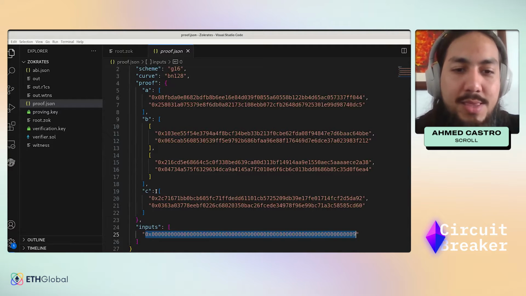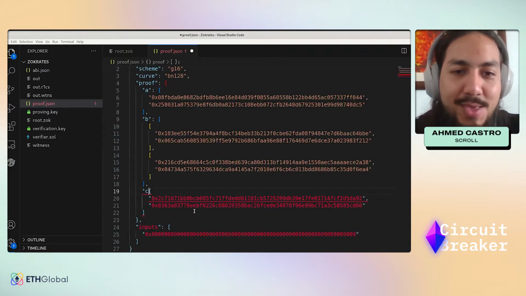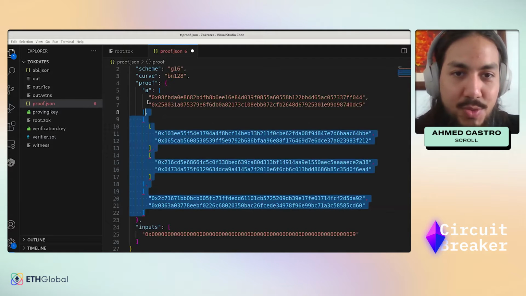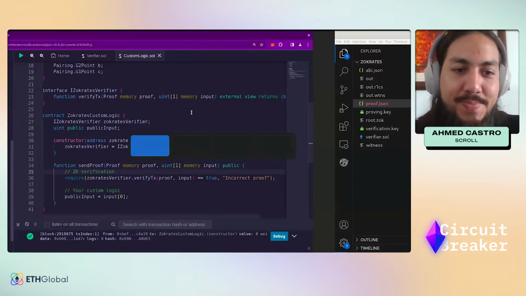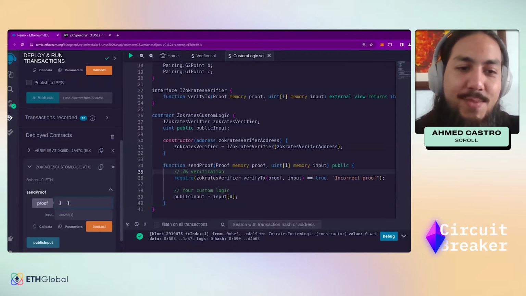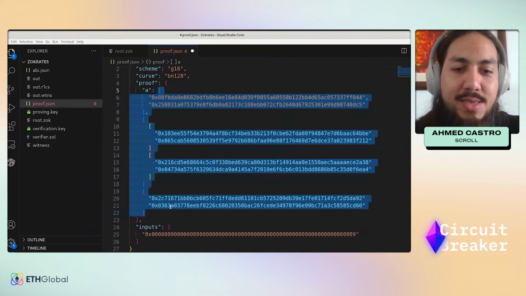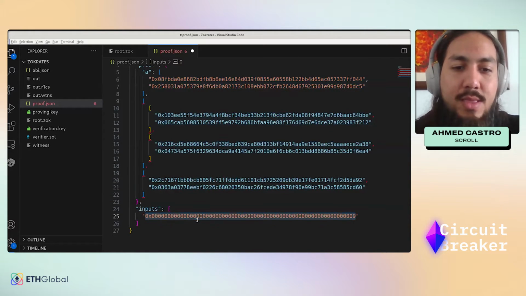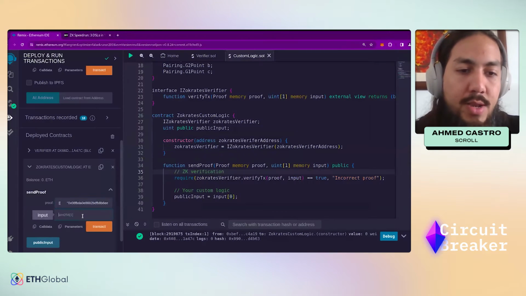So yeah, this is in a format that Remix won't like that much, so I'm just going to quickly put the proof in a format that it will like. I think that should be it. And also I'm going to pass this as parameter 2, which is basically passing an array of 1.